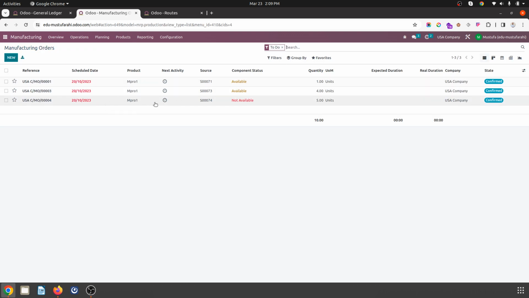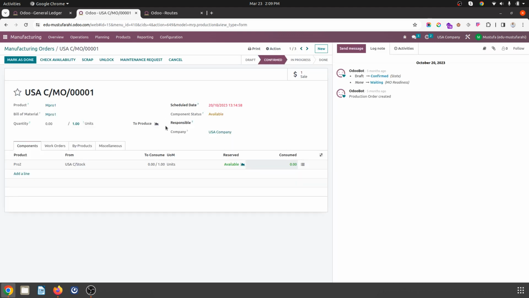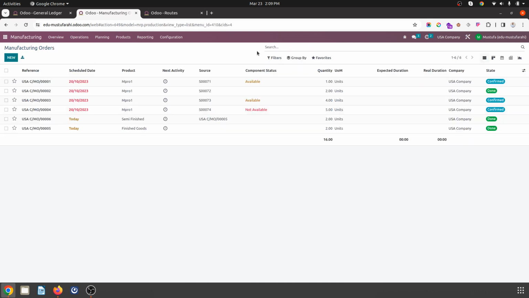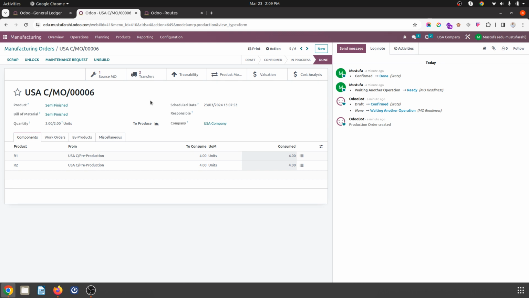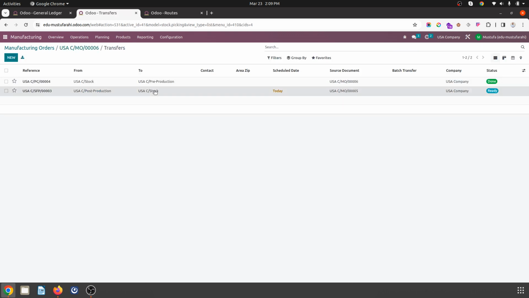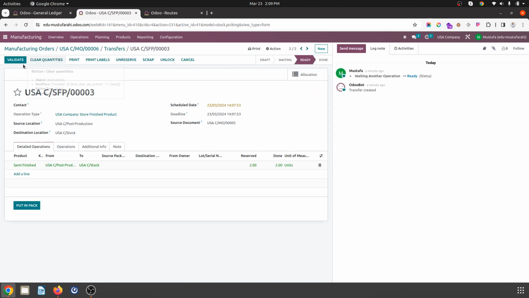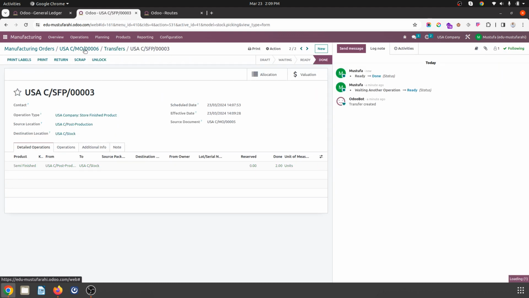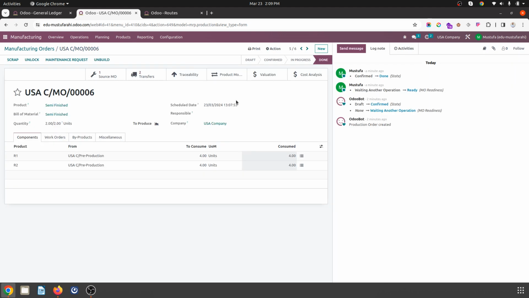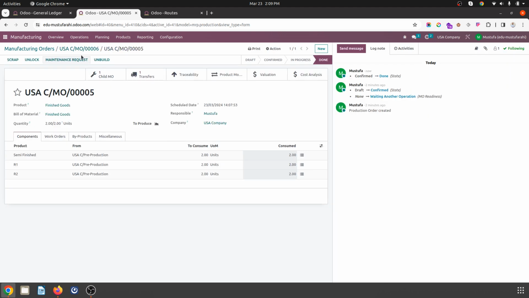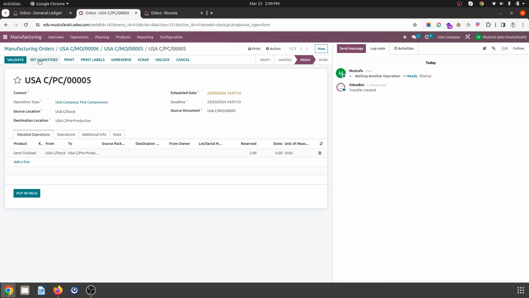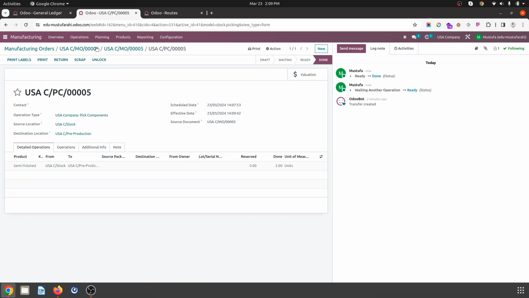Let me check. So for this transfer, I have to set quantity and validate. So this transfer will be done for the source MO. Let me check transfers, set quantity, and the transfer is done.